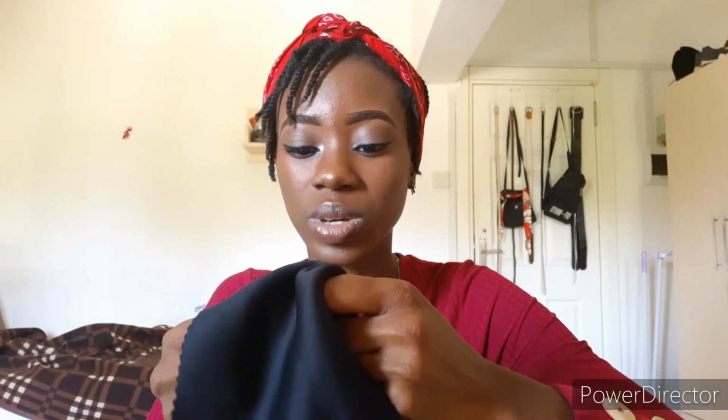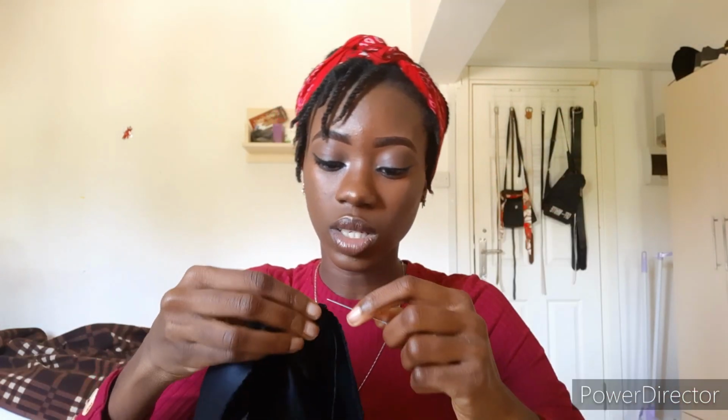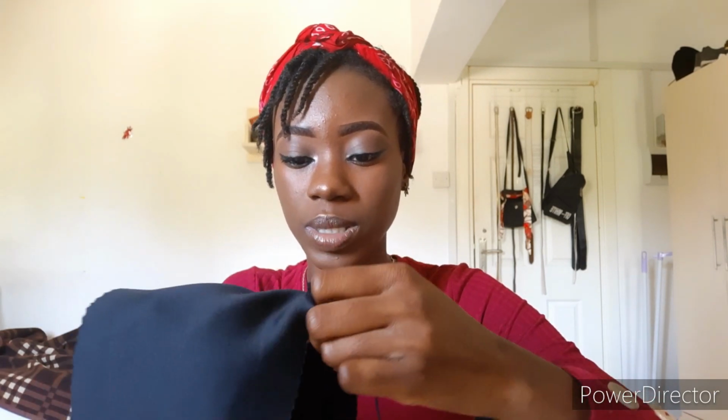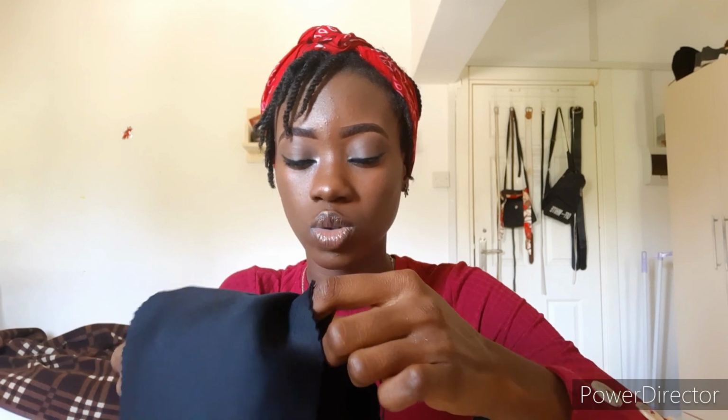Ouch. You have to be careful so that you won't get injured or anything, because this needle and thread sewing is something else. So please sew it like that.